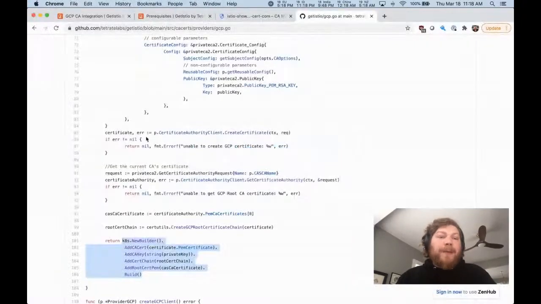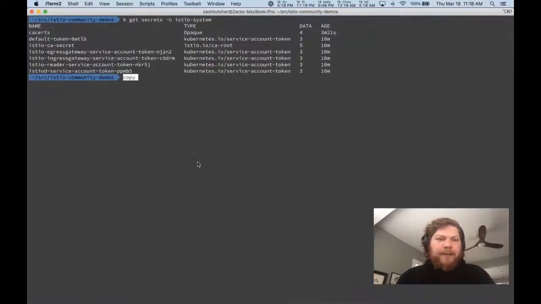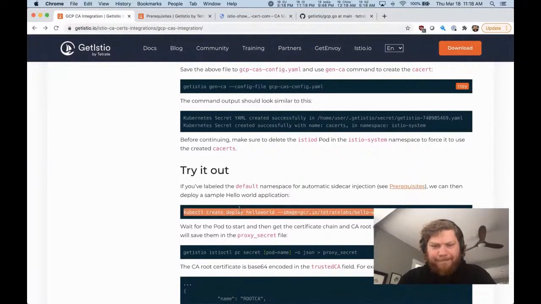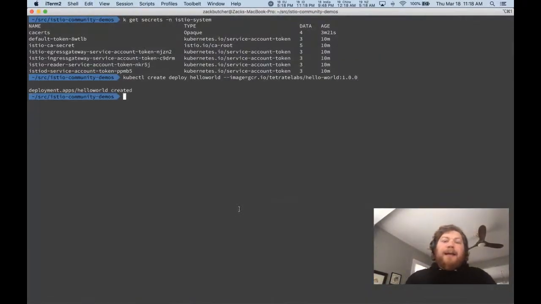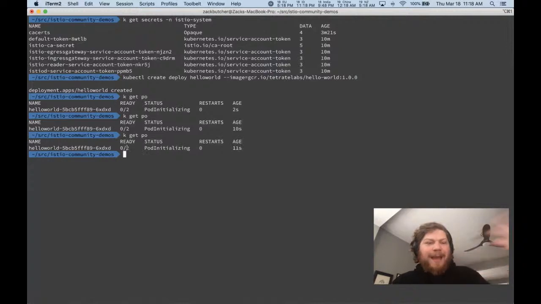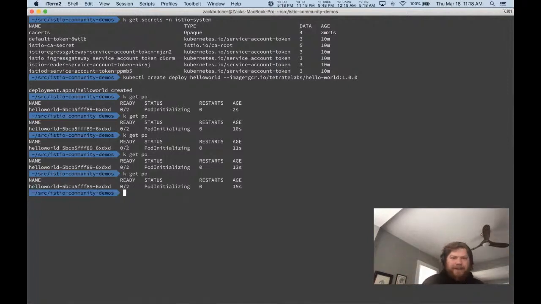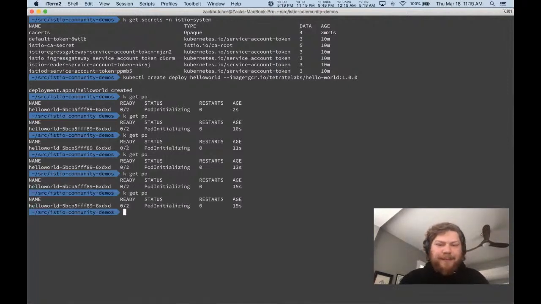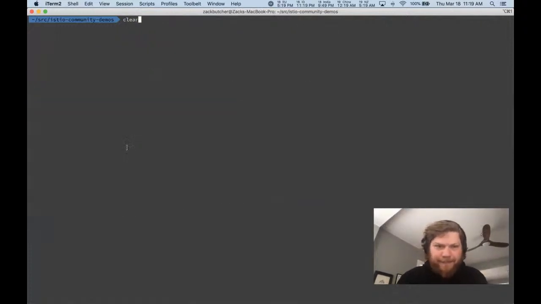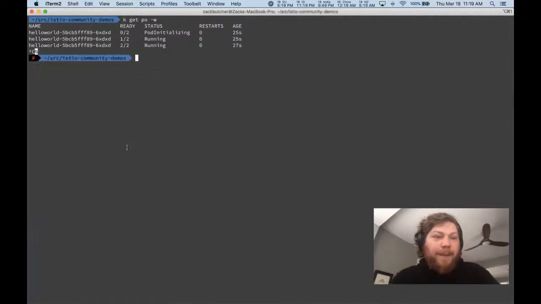Great. So now what we should be able to do is go ahead and deploy our pod. I already labeled our namespace for sidecar injection. We see 0 out of 2 pods. We would expect that everything will come up and work fine. I actually did not schedule a workload into this cluster before, so it is having to pull the pods. That's probably why it's taking a second here. I'll use the watch. Great, cool. Okay, so we're up and running.